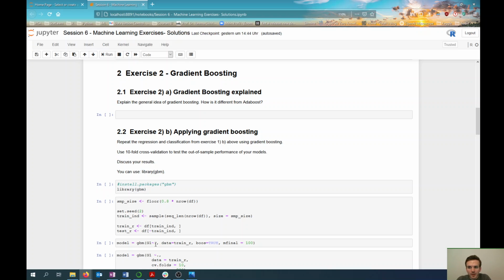In exercise 2a, we will explain gradient boosting, and we will explain how it is different from AdaBoost.